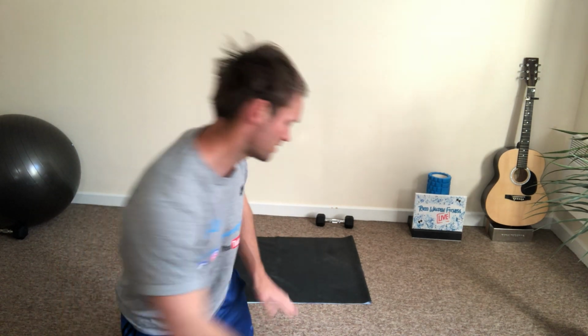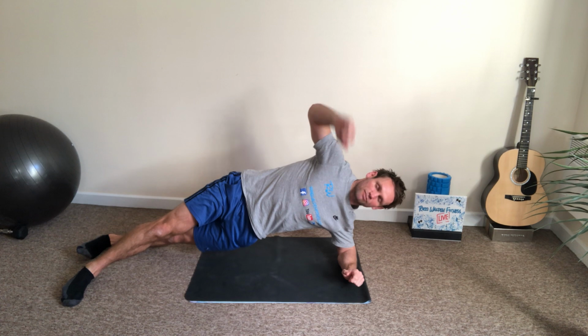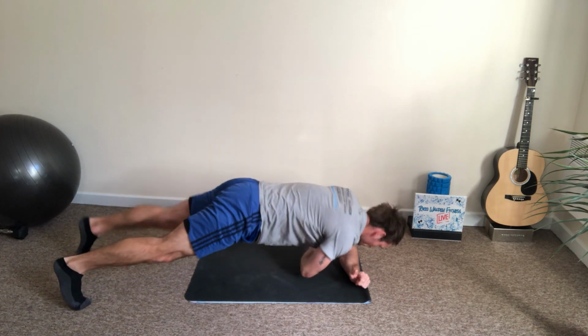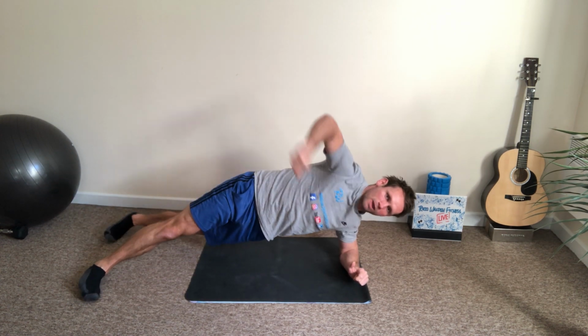You can do it on your knees, which I'll show you in a second, or you can go feet. Make sure your top foot is in front of the bottom foot. So if we're left arm down, we've got the right foot forward. So from here we twist underneath. 40 seconds, off you go, starting the clock. So we rotate and then back round. Try and think about getting that top hip round.